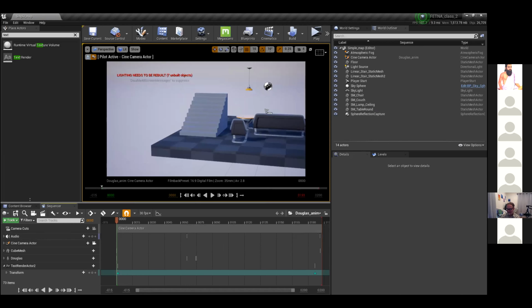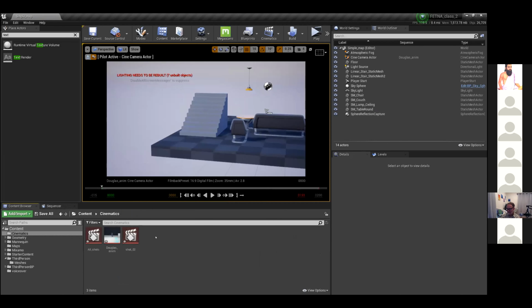Let's just set this up really quick. I'm going to make another level sequence for this particular level. Level sequence, so call it the chair move. And in this level sequence, I'm just going to have the chair here move. So go to transform, drop a keyframe here. I'll just make this a short little 60 frame animation. Move the chair over there, set a keyframe. Amazing moving chair shot.